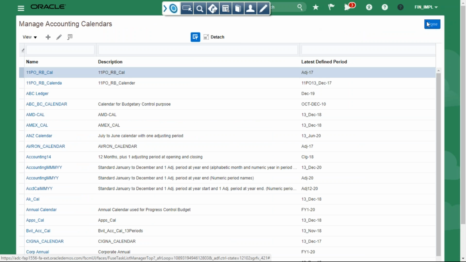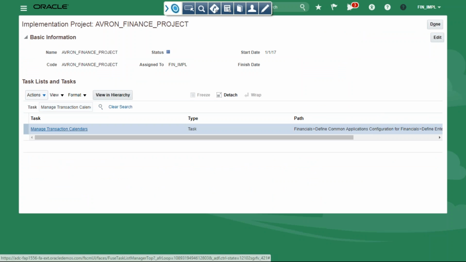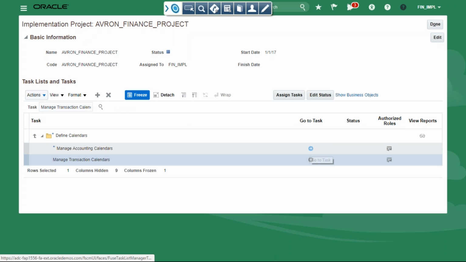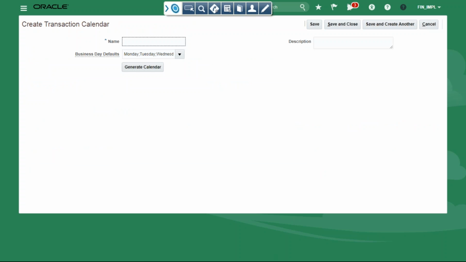Okay, click on done. Click on manage transaction calendar, and this is the manage transaction calendar. Click on new. As we discussed earlier, it is a daily calendar.